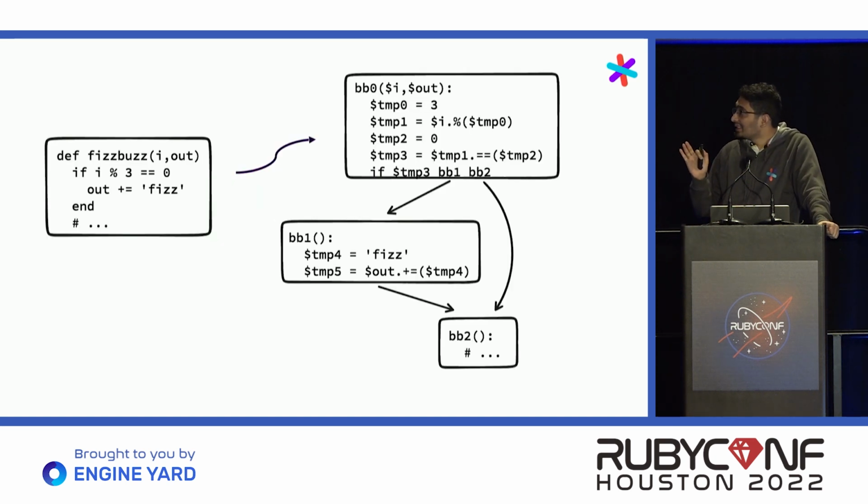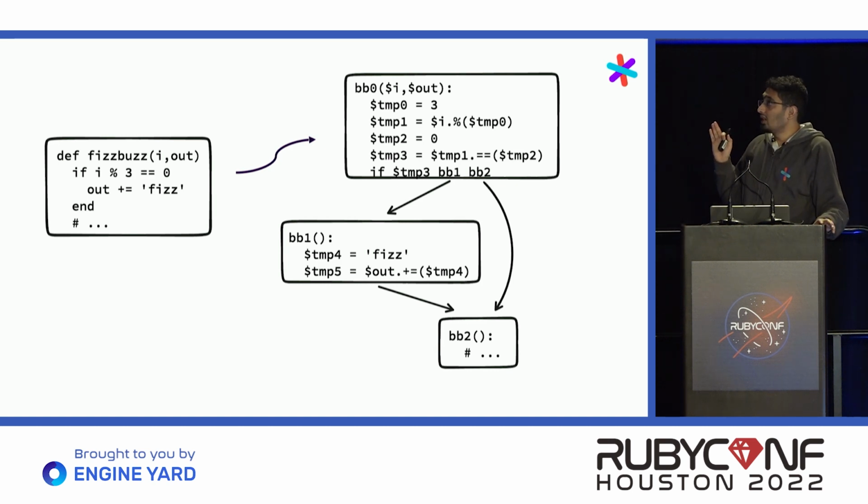So okay, there's a fair bit of things going on. Let's walk through it bit by bit. First, let's try to identify some patterns in the structure. The first thing you'll notice is that this flat bit of code has actually been broken up into a graph structure. There's a control flow graph, and there are these different blocks which are called basic blocks in compiler jargon. And you've got these explicit arrows depicting control flow. So for example, the first block has an if at the very end, and it's got these two edges depicting what happens if the if is true or if it's false.